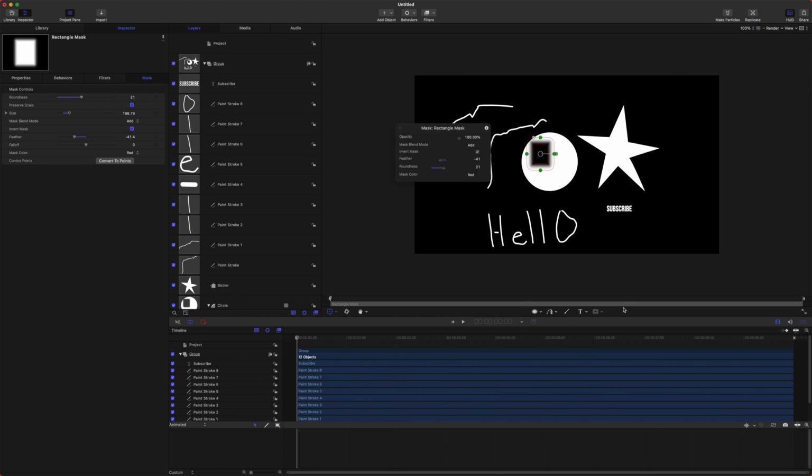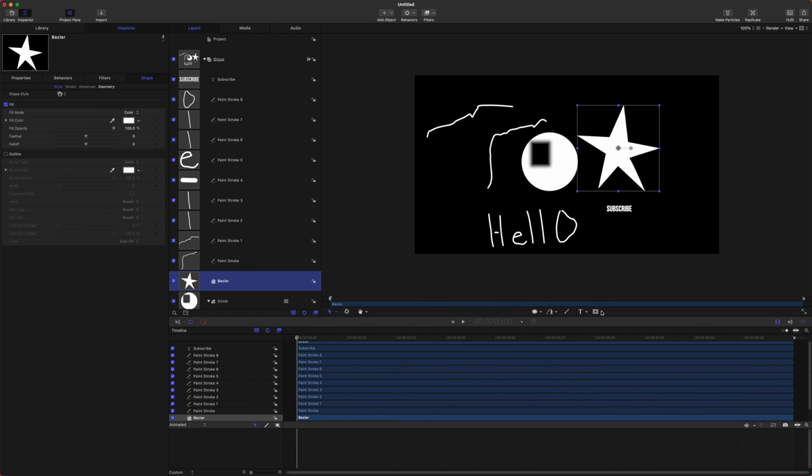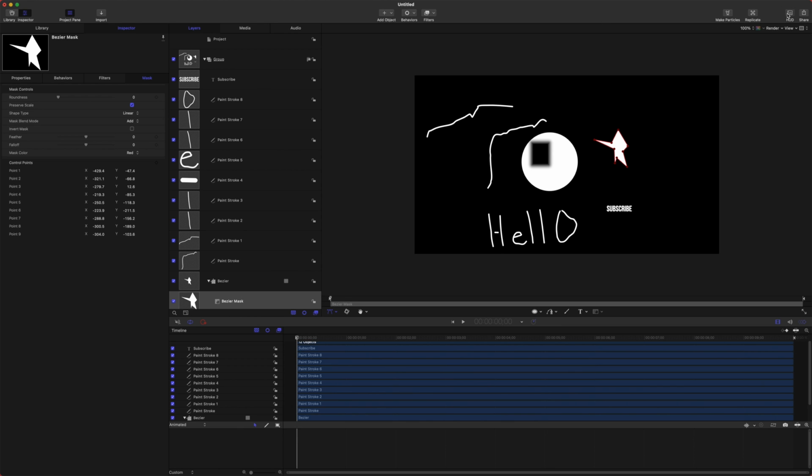If you want a more intricate mask, which is like a draw mask in Final Cut, let's say we select our star here. We'll click and hold, and we have all these other different types. I usually use the Bezier mask, but there's different uses for different cases. So if we wanted to just do a really terrible, oh my goodness, here's just a weird shape. Okay, then we'll just turn on our HUD here, and we can set it to invert. You can do all of that here, and it's very handy. You can set your color, so sometimes you're working against a background that's already red and it's hard to see your selection, so that can be handy.